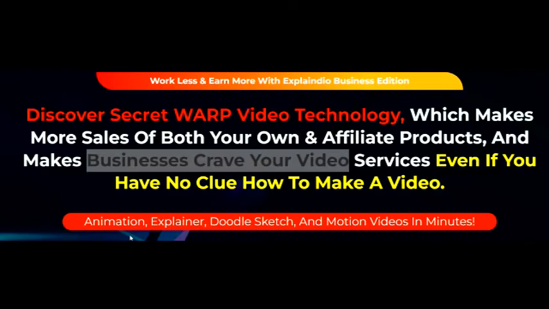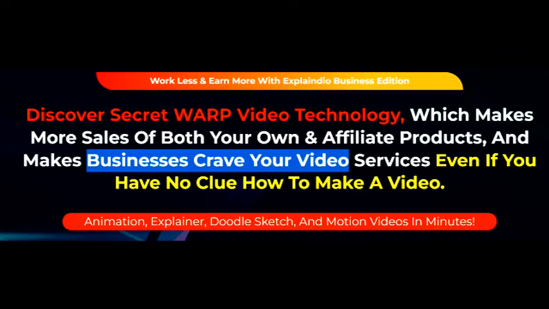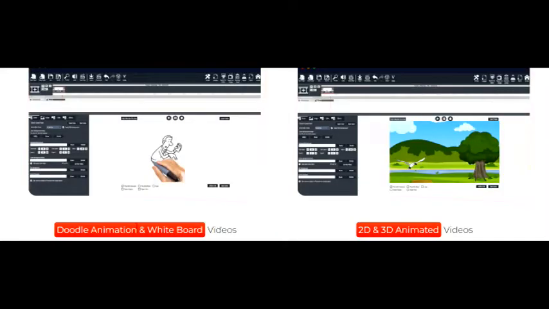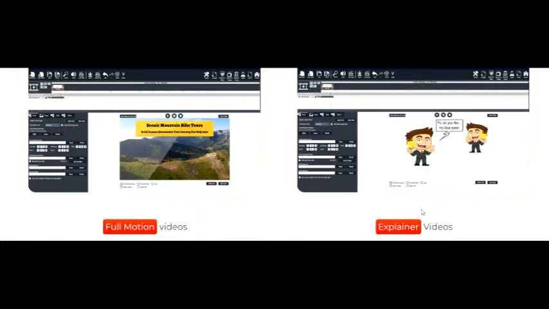Guys, today I'm going to give you the review of a new software called Explaindio. Explaindio allows you to create your own videos even if you don't have any idea on how to make a video. Using this you can create doodle animation and whiteboard videos, 2D and 3D animated videos, full motion videos and explainer videos.